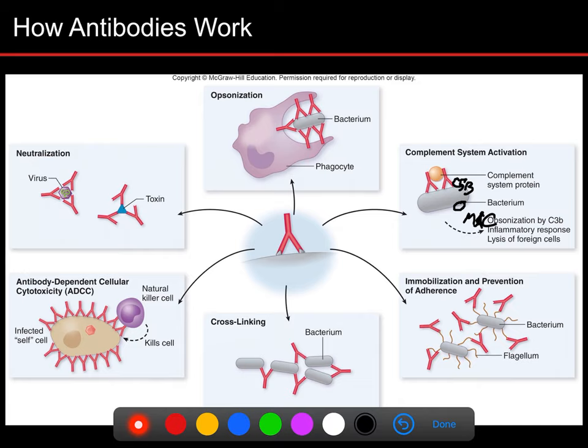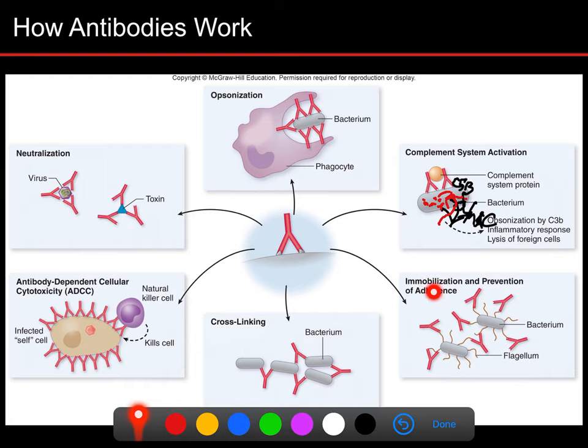And the MAC complex, or membrane attack complex, is going to poke really, really big holes in the membrane of the bacteria, particularly in the outer membrane of gram negatives. And that's going to compromise the integrity of the cell, letting good stuff that the cell wants to keep inside out, and also letting bad stuff, things like peroxidases and stuff like that, get into the cell where they can wreak havoc and destroy the cell.